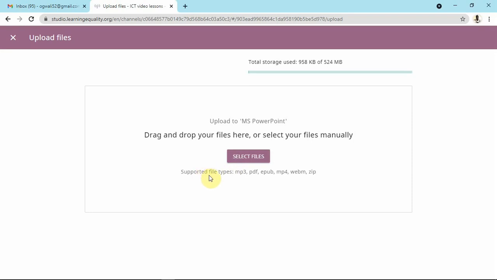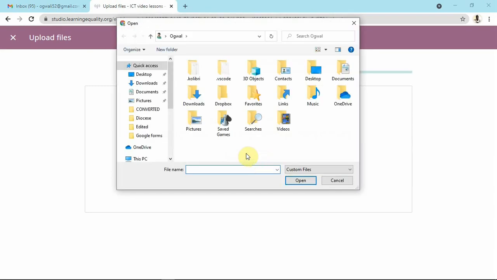Below here they are showing us the different file types that are supported: MP3, PDF, EPUB, MP4, WebM, zipped files. So we have to really make sure that whatever we are going to upload are supported as indicated just below here. So let's browse by clicking on the select files button.